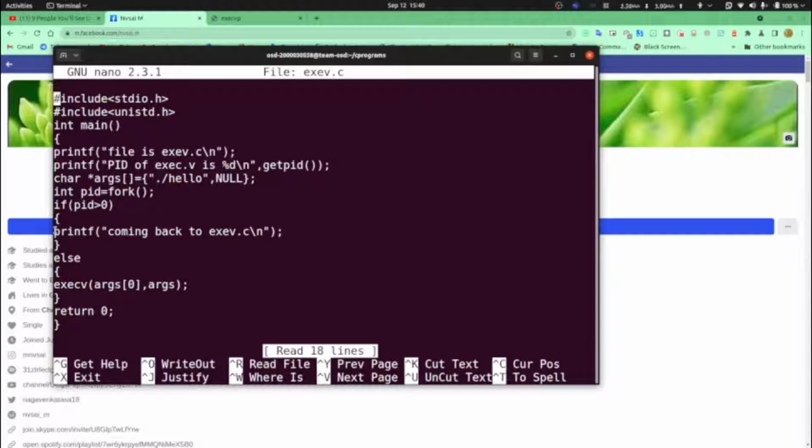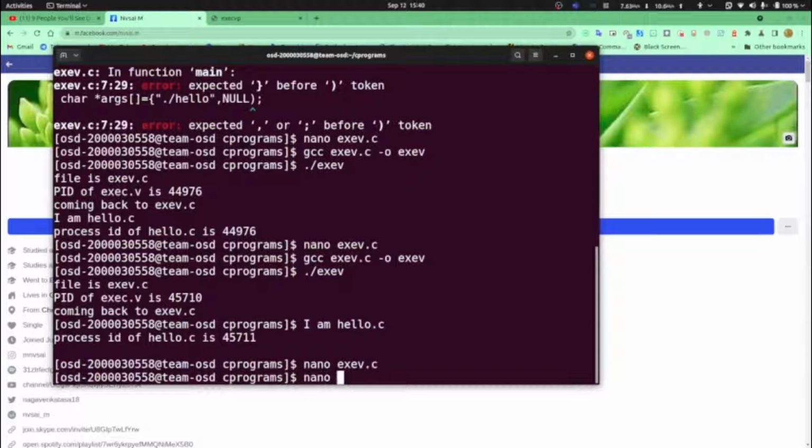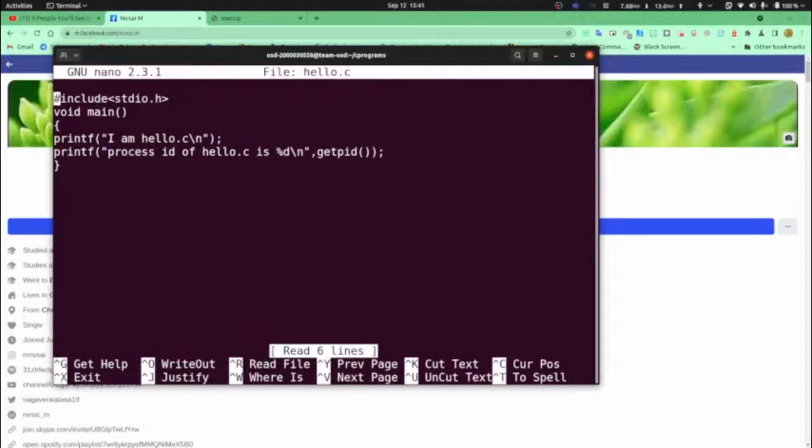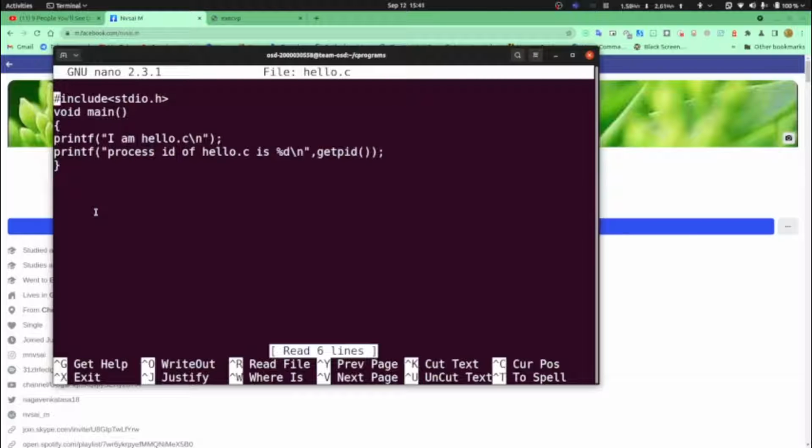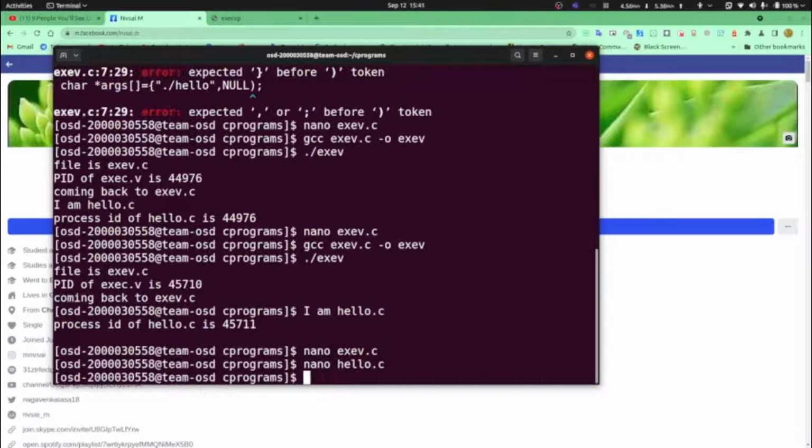So let me show you. It goes to hello.c, right? After getting hello.c, it just executes it and stops. It doesn't go to exec again, because it is a parent process now. This hello.c is the parent process now. That's why it just stops there, and we will get a blinking cursor. See, until I pressed this space, I got the username back, but before I didn't get that. Let me re-execute it.